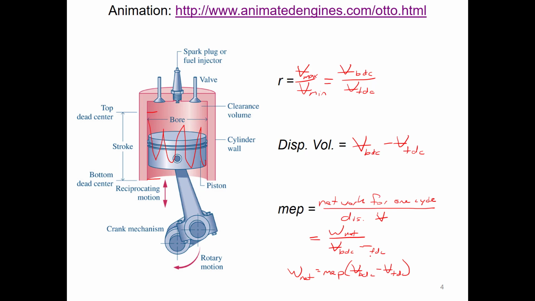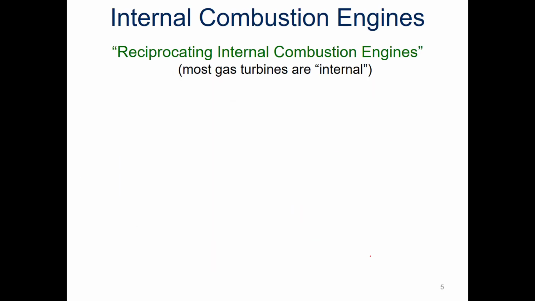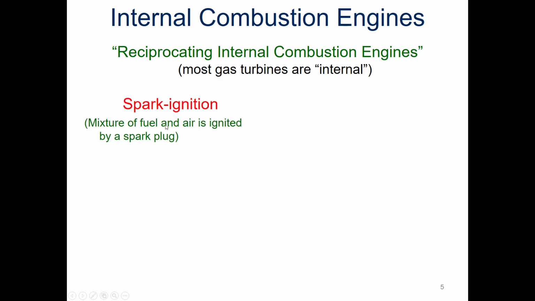All right, so that's your basic introduction to spark ignition engines and what they're about, looking at the whole context of where these combustion engines work: a reciprocating internal combustion engine. Now we're going to look at other types of gas engines. This is the first part of the gas engine chapter, and there's going to be a second part, but this is internal combustion engines. Most gas turbines that we deal with are internal. There really aren't a whole lot of external, which may make sense.